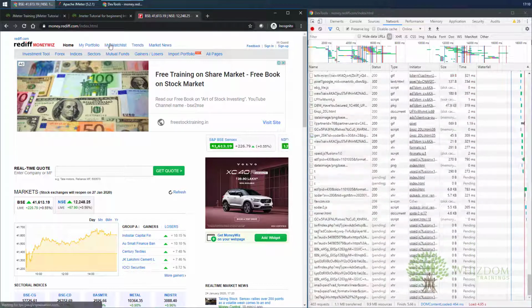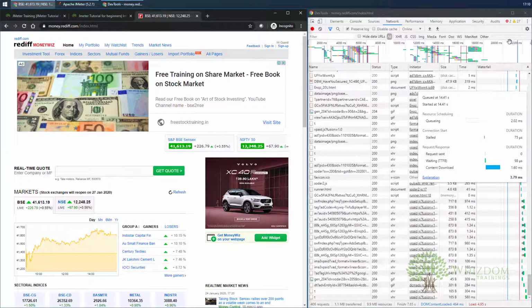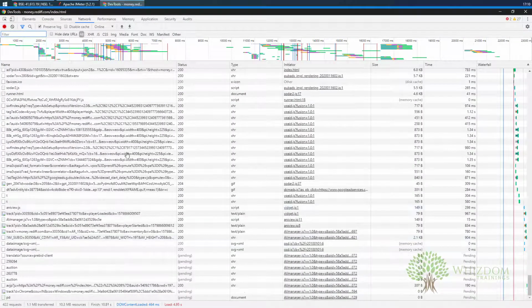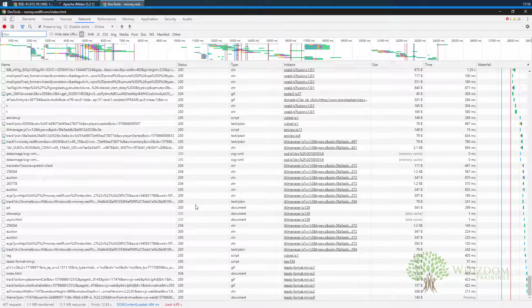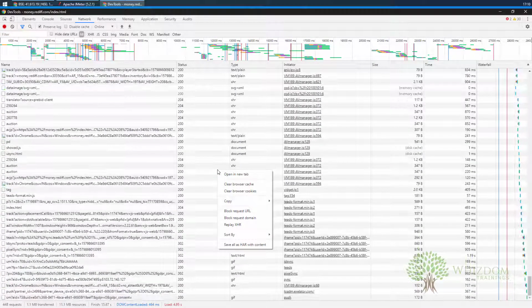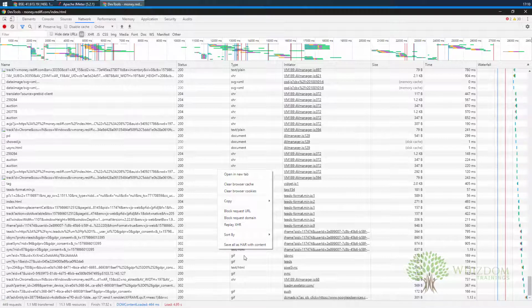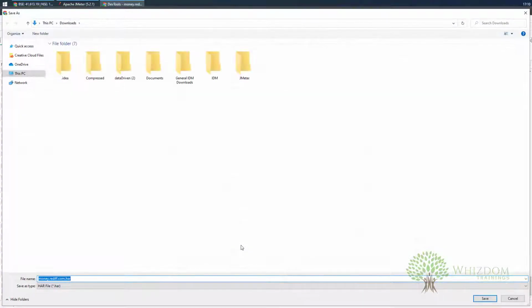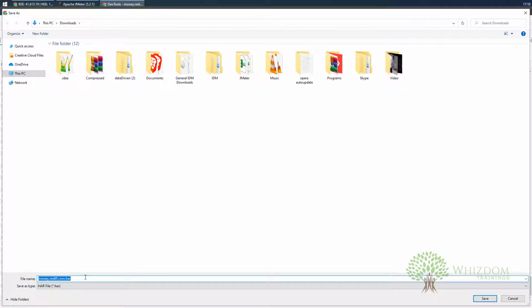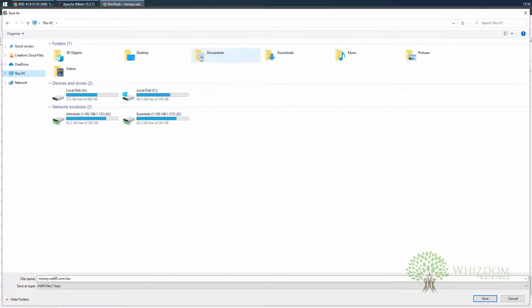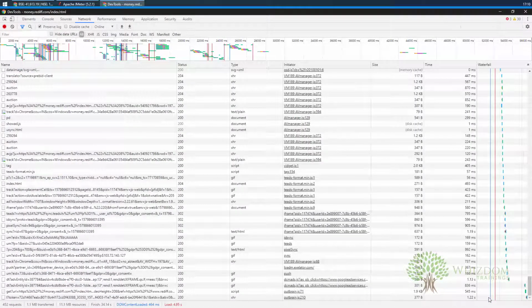Now you have these things here, everything is being recorded in this network tools. Now what we can do is right click over here and we have an option, that is Save all as HAR with content. So just go with this. Now it would be generating this file. Keep it on the desktop or in a folder where you can have access to it. So I'll be keeping it in my computer, in the documents directory. So I've kept it here.